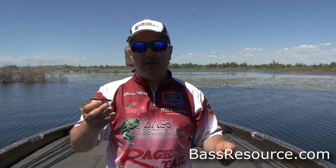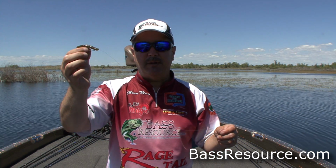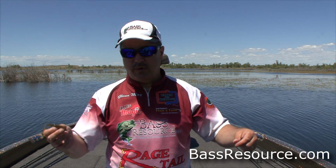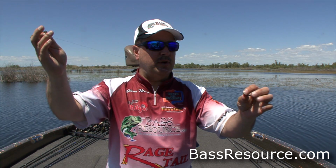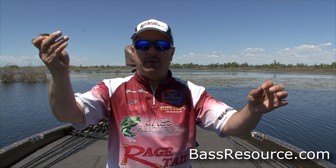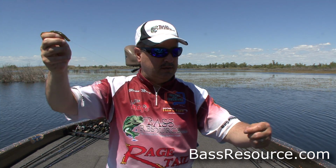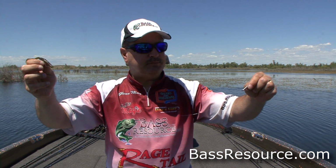Same with braid. You would think braid's a good idea because braid is actually more buoyant and would help this bait float up off the bottom a little bit. But because we're fishing really clear water, braided line looks like rope in those situations. So we're not going to use braid. This hybrid approach, it's part fluoro, part mono, works great. You still have the sensitivity that fluorocarbon gives you, but you don't have those buoyancy issues.